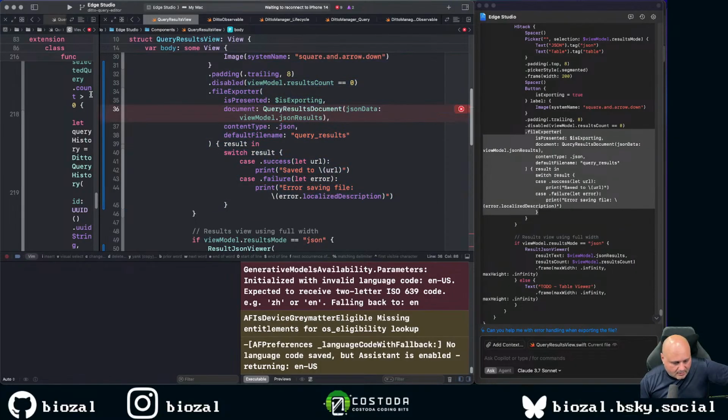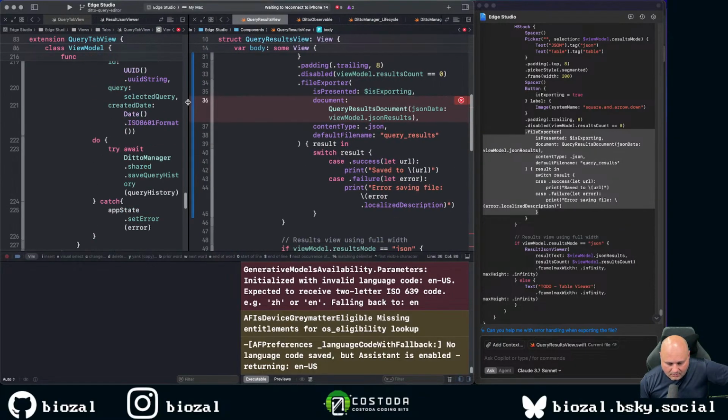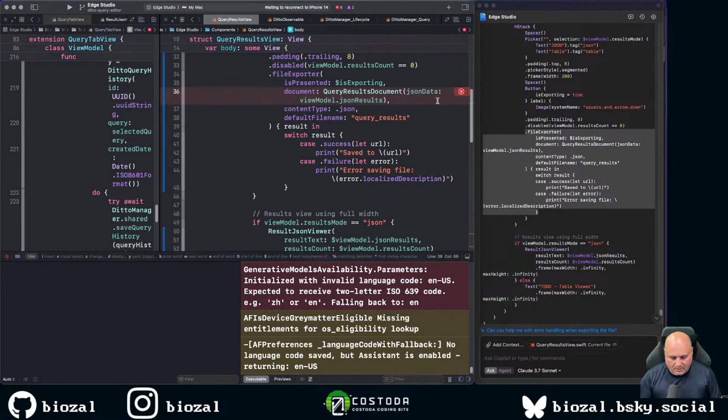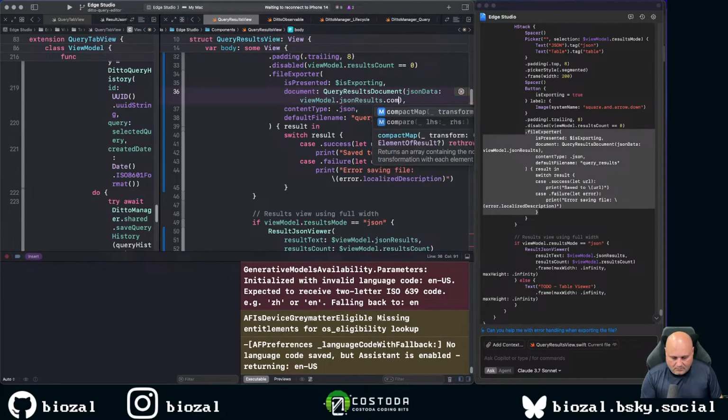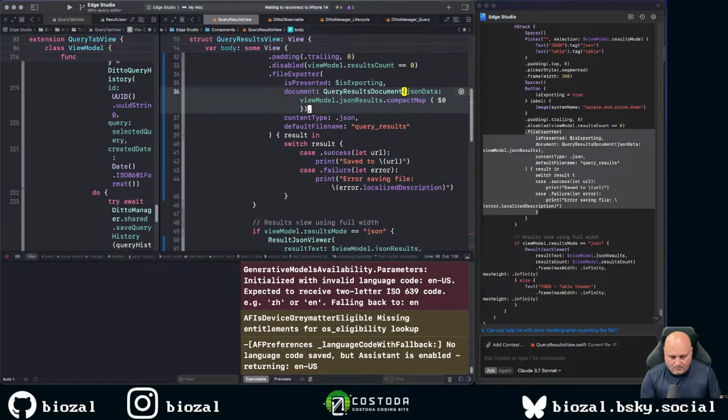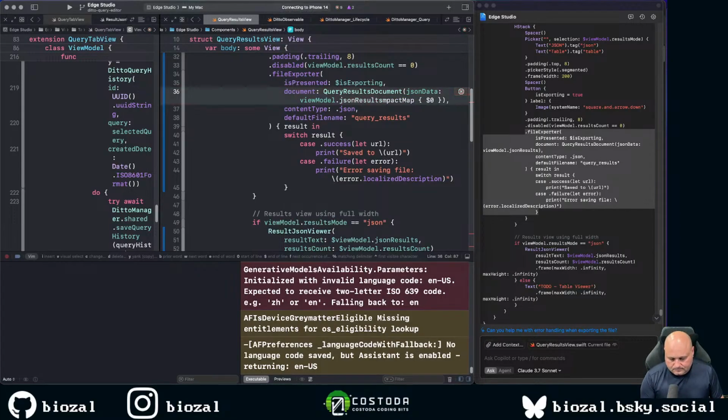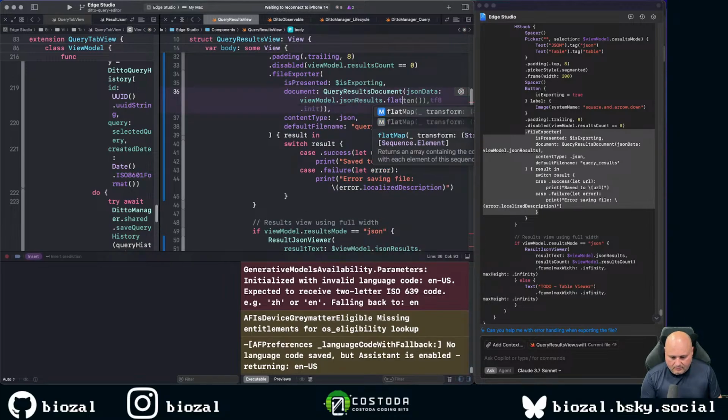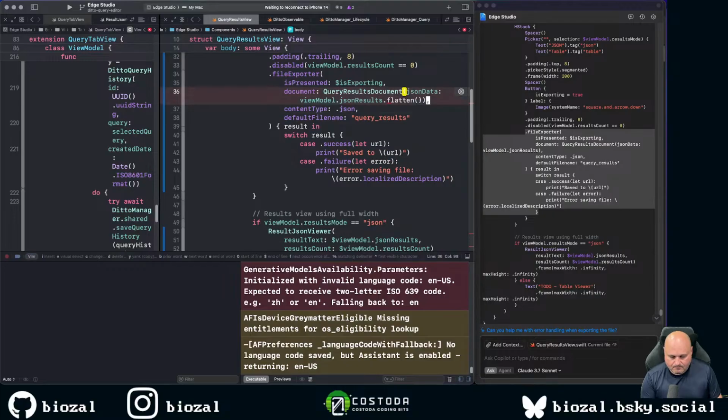So we need to take a look at our document, because right now it's an array. We want to flat map that out, right? What's the format that the document is requiring here?